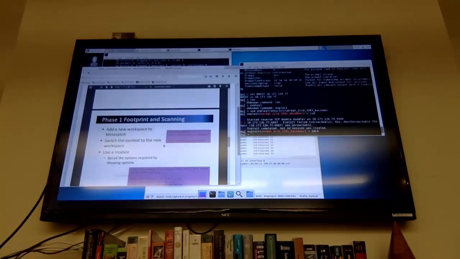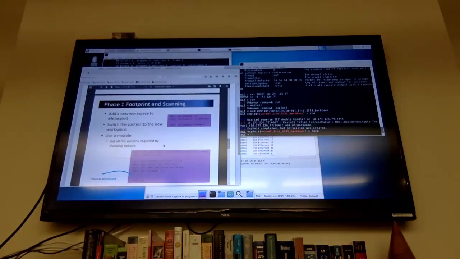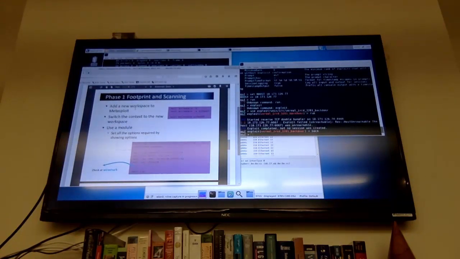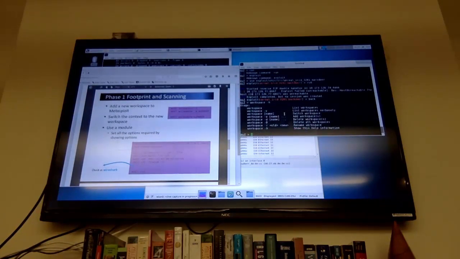Okay. So phase 1, footprint and scanning: add a new workspace to Metasploit. So let's try to do it. Here, workspace -h, so that we can see help. Then workspace -a, and you can see my network ARP. Okay, address resolution protocol.